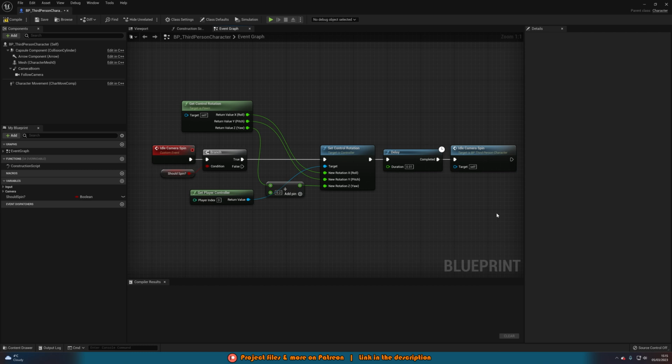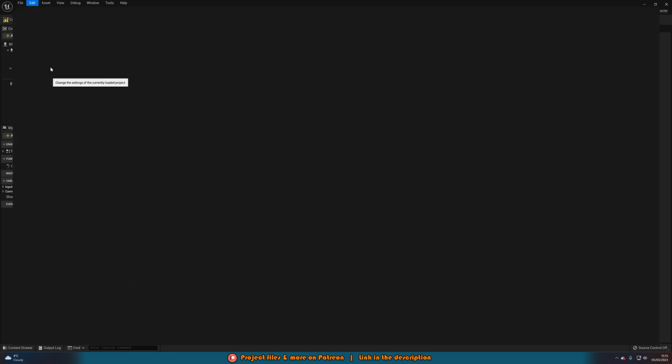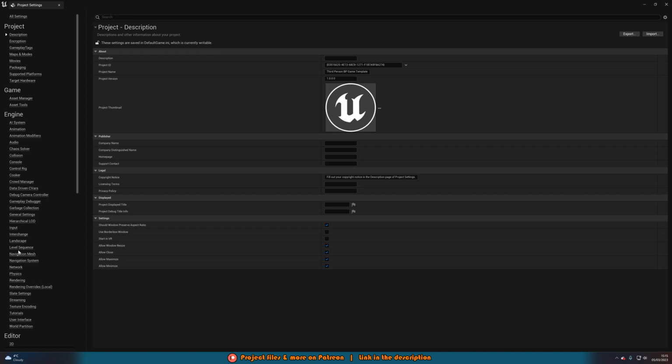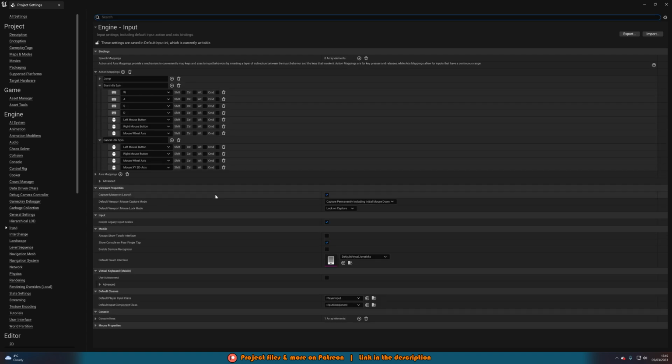All we need to do now is actually decide when we want to start spinning and when we want to stop spinning. So to do that, we're going to go to Edit, Project Settings, and go down to Input. Now if you are in 5.1 or later, you'll be using the enhanced input system, so you need to set it up that way instead, but it is the exact same process. After this, all you need to do is just set up the input slightly differently here, and if you don't know how to do that, I'll leave a link on screen now and in the description down below to how you can set up and use the enhanced input system.